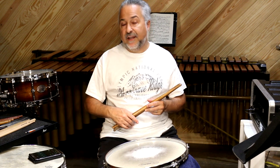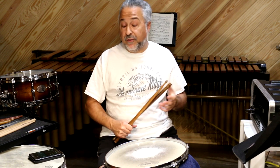Normally I'll do this at about quarter note equals 170 if I'm feeling pretty good that day. If you're not feeling good, in other words, as far as your technique, if you're feeling a little stiff, then definitely go slower. You don't want to overdo it when you warm up. I use lots of things to warm up. I try to change up my routine. I've actually done a whole video on my own personal warm-up routine. But sometimes I'll do these to warm up just to keep myself interested. And I used to use these quite often, and they're great. So I definitely recommend doing that.